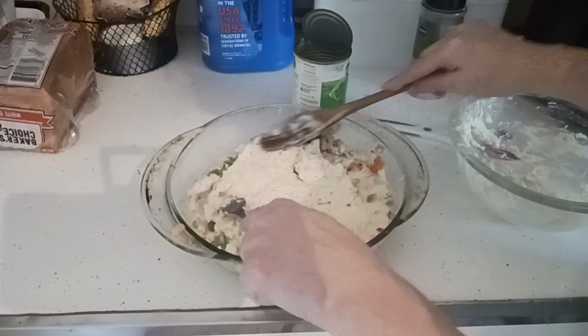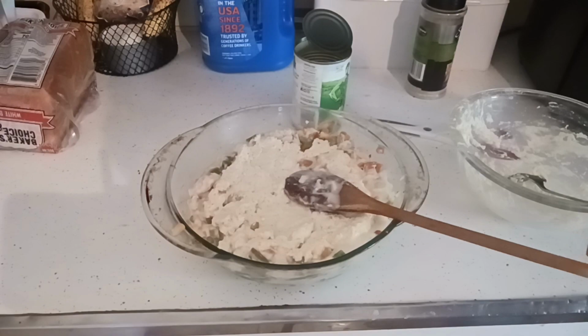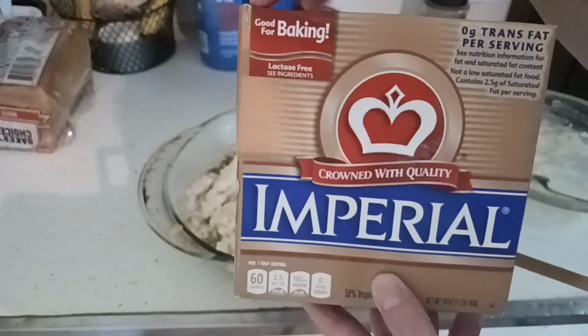I'm going to spread this all over, make sure it's evenly distributed all around, and during that challenge, if you haven't watched the video, it's $40, $20 for 2 weeks, grocery haul from Dollar Tree Extreme Grocery Shopping. And take some of the margarine and lay it on the top of the dough when we're done. I have the butter.